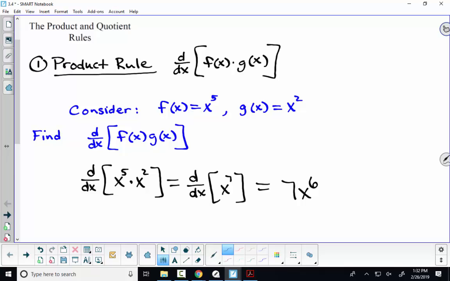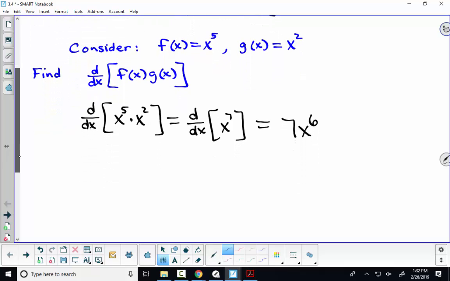But we're taking the derivative of each one. Oh, so we're seeing this as one, not two. Yeah. So, although we don't know the product rule just yet, can we all agree that this is an appropriate way to handle the derivative of that product? We just simplify the product first. But oftentimes you can't simplify a product like e to the x times sine x. You can't simplify that.